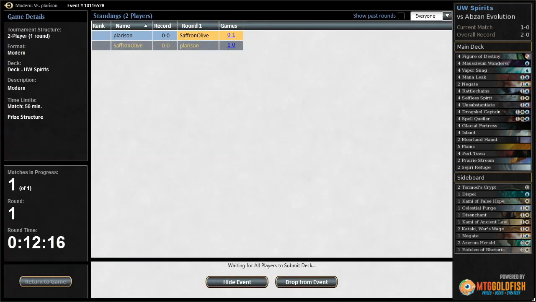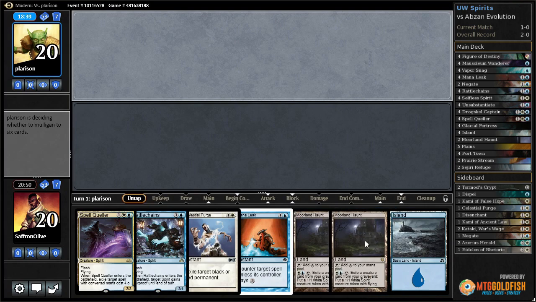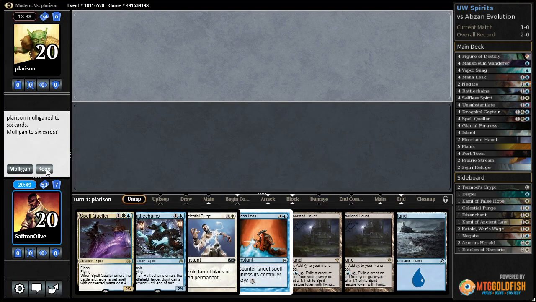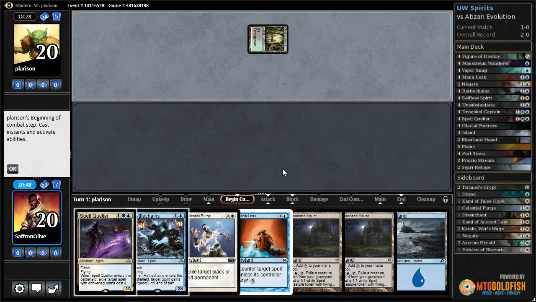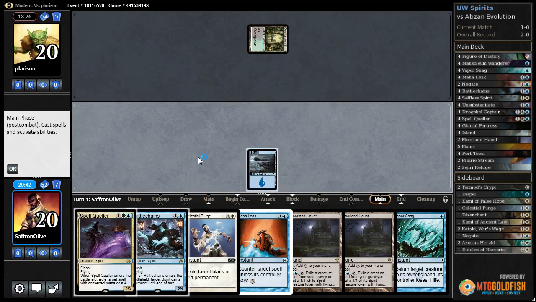We got there, though. Well, we have Moorland Haunt, which could be good. I guess we keep. We don't have white mana, which is bad. But once we draw white mana, Moorland Haunt seems like it'll be very good in this matchup. Overgrown Tomb, tapped for our opponent. Come on, white mana. Alright, Island.